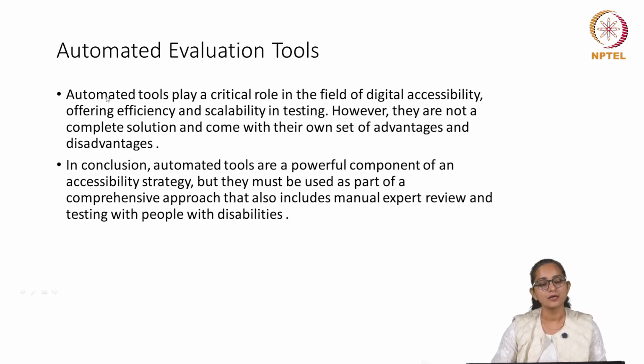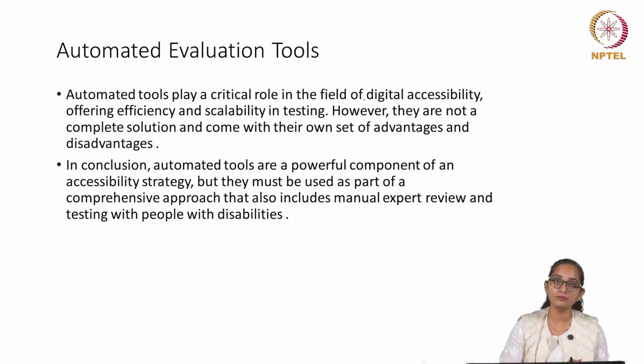First, automated tools can play an important role in the field of digital accessibility, offering efficiency and scalability in testing. However, they are not a complete solution, and they come with their own set of advantages and disadvantages. Automated tools are a powerful component of the accessibility strategy, and they must be used as part of a comprehensive approach, but should not be used as the only approach, right?